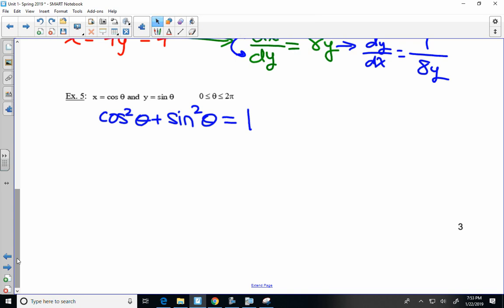The good news is, I know based on these parametric equations, which do not relate x and y with time, they relate x and y with some unknown angle theta. That's a different departure, and a different way of thinking. We can parameterize a function any way we want. It's not always going to be related to time. You can just create a new variable and parameterize in terms of that new variable, in this case theta. So if x is the same as cosine, then it's really x squared. y is the same as sine, so it's really y squared. And now I have a rectangular equation.